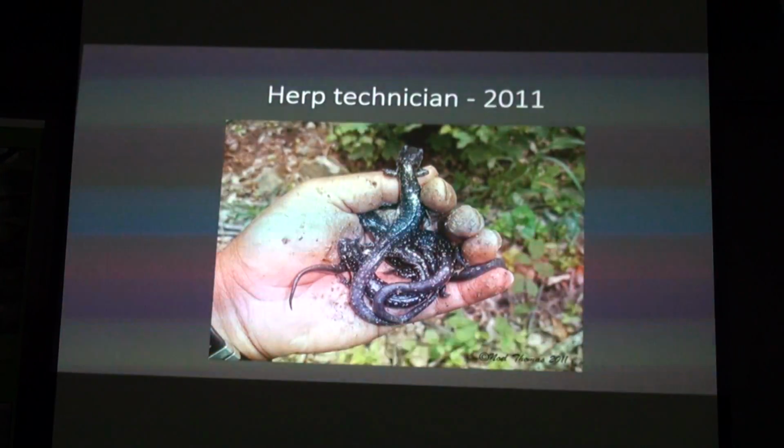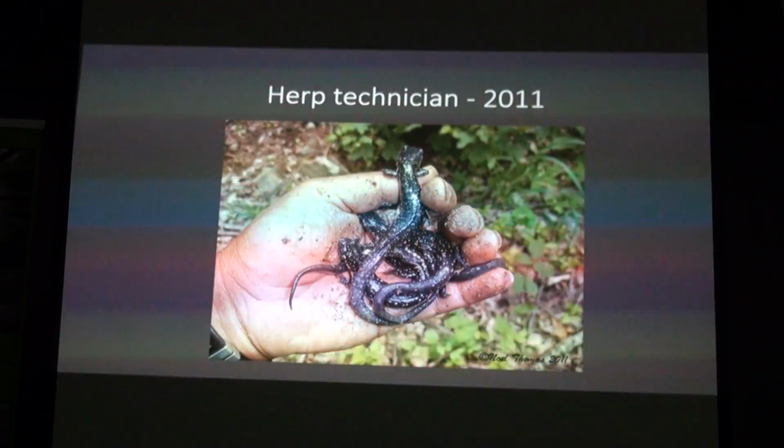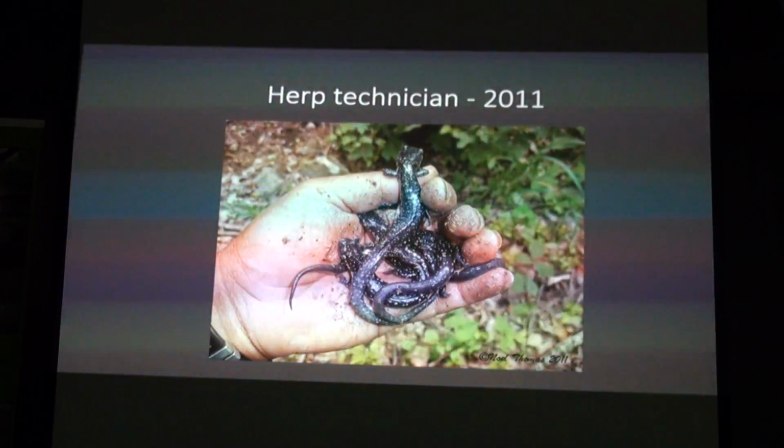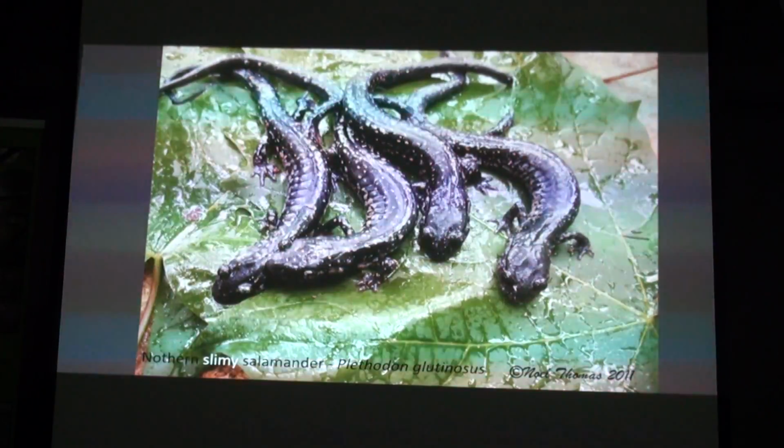Okay. So that's also the first time I was really exposed to salamanders. In Texas, I've had salamanders before, but Texas is a lot drier. As you start going east, you start getting more moist areas, and you get salamanders. These are northern slimy salamanders. I think the next photo shows them.